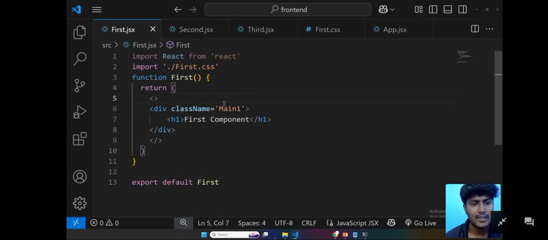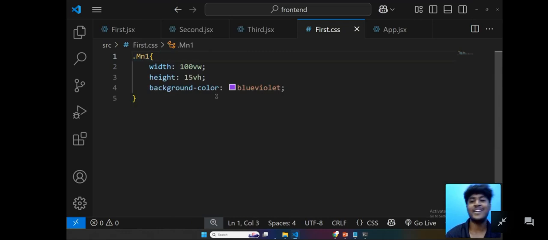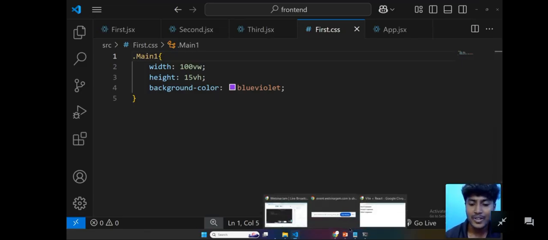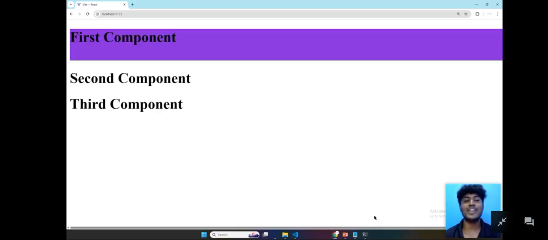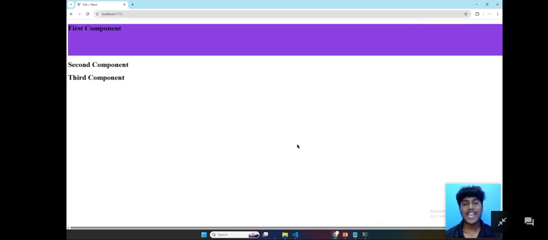The className is main1, and I made a spelling mistake too. Thank you so much for pointing out, I made two mistakes: one is third.js, and the other is main.1. Now we are going to check the output. Yes, the output is changed.